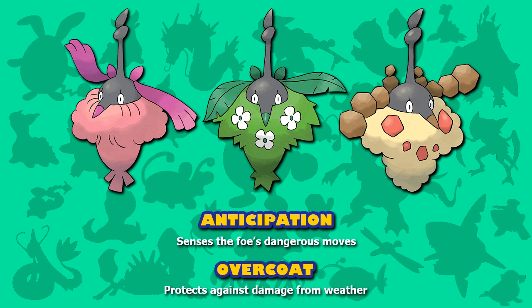Overcoat, which prevents damage from sandstorms and hailstorms, although sand and trash are part ground and steel type respectively, which are immune to sandstorm damage anyway, so for them the ability is only really useful for preventing hail damage.